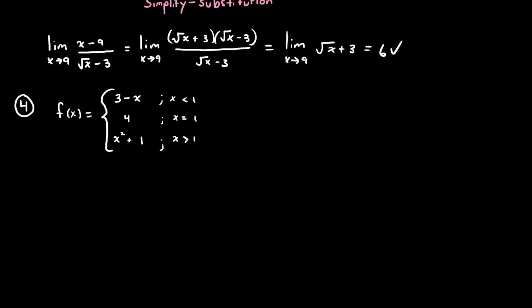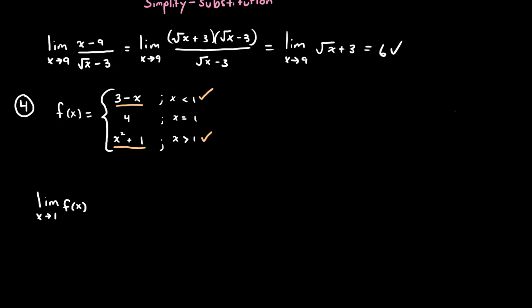Okay, we're going to take a look at example number 4. The goal of example number 4 is to find the limit as x approaches 1, period, of the function f of x. Now you will see, since this function is defined piecewise, the behavior of the function to the left is different than the behavior of the function to the right. So to the right of 1 we have a quadratic, and to the left of 1 we have a linear function. So those two behaviors are different, and because the behaviors are different on either side of 1, we need to do limits from both sides and compare them.